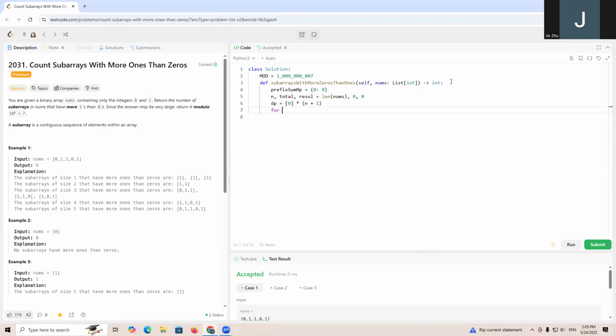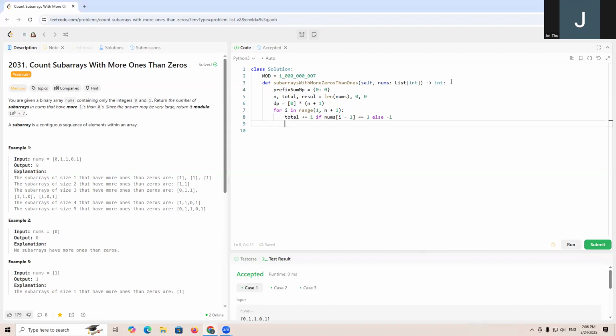So what we do is for i in range from 1 to n plus 1, we're going to have total plus equal to 1 if nums[i minus 1] equals 1, else that is minus 1, right? If total not in prefix sum map, then that is the first time it appears. And it has two cases.